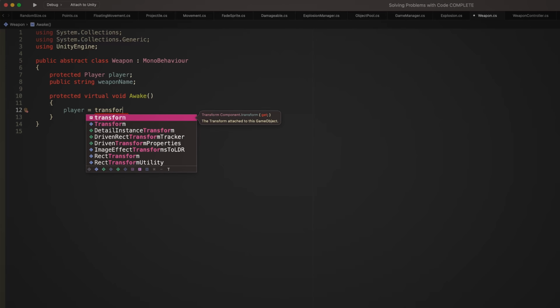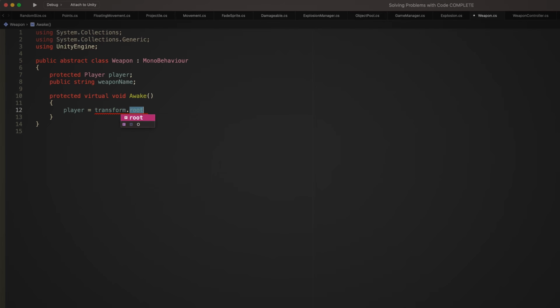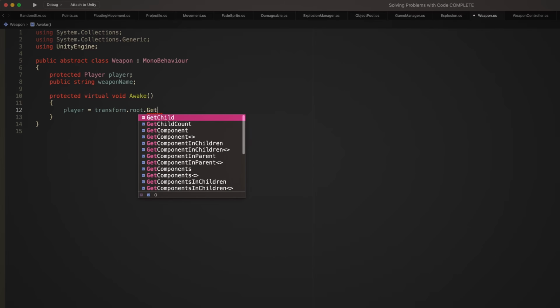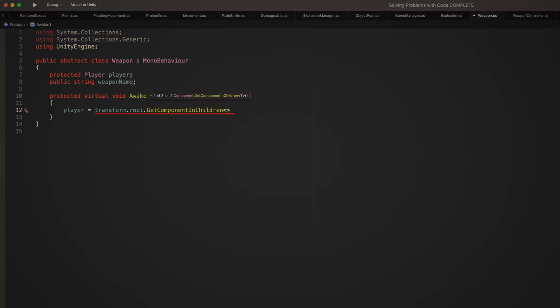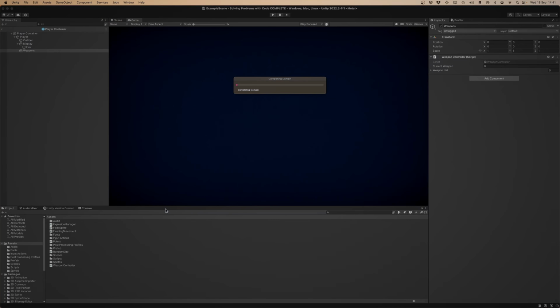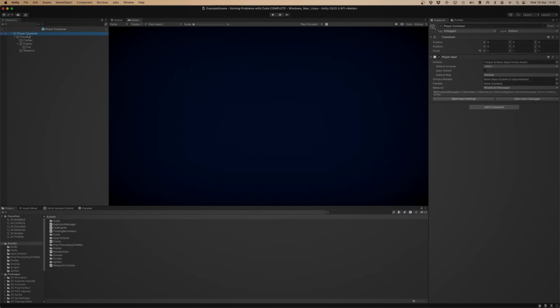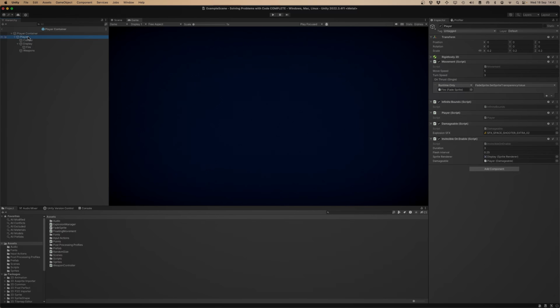So I can say player.transform.root.GetComponentInChildren. And then what that's going to do is it's going to go from here, find the root object, which is this one, and then call GetComponentInChildren from this object, which will find this one.